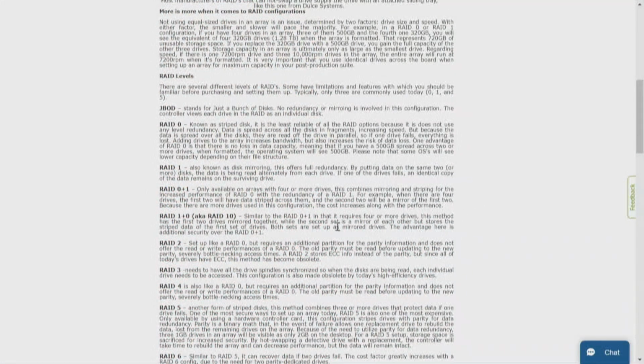But I wanted to put this up because it's relevant to content creation and stuff we do with video editing. If you're doing a lot of rendering, this article on B&H is really good about talking about the different levels of RAID. And again, to reiterate, we have RAID 0, RAID 1, RAID 1.0, or as they call it, RAID 10, but it's actually 1 plus 0.